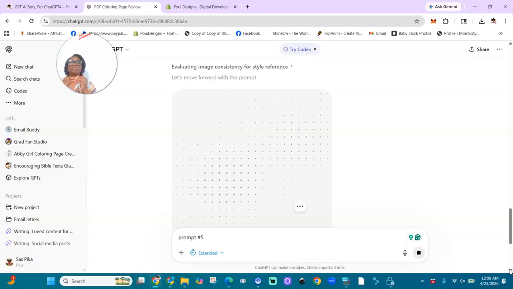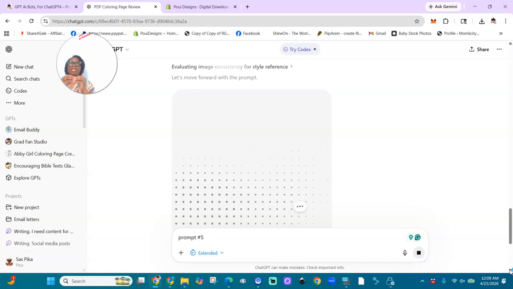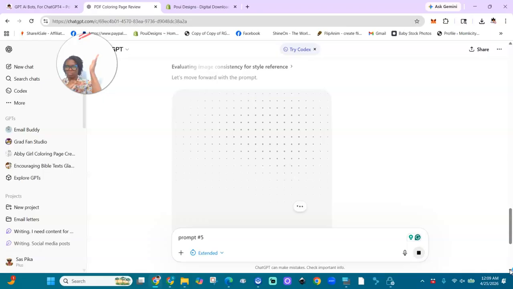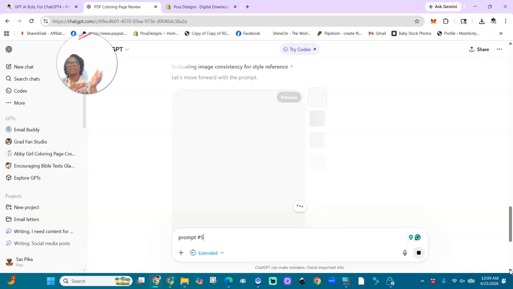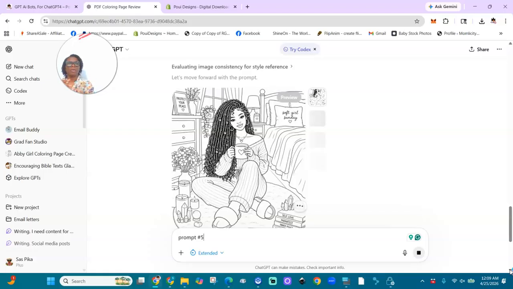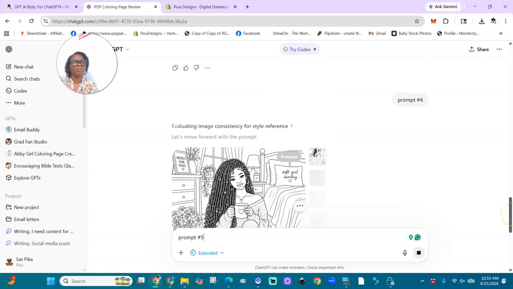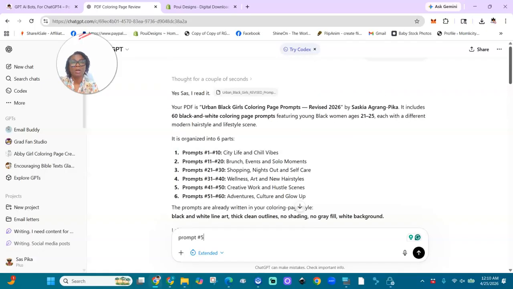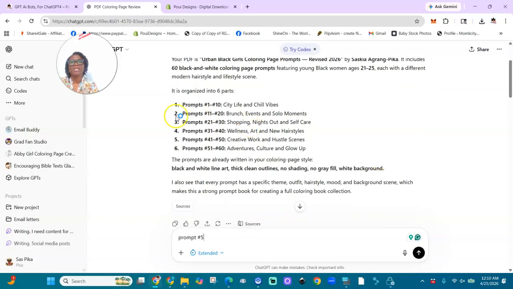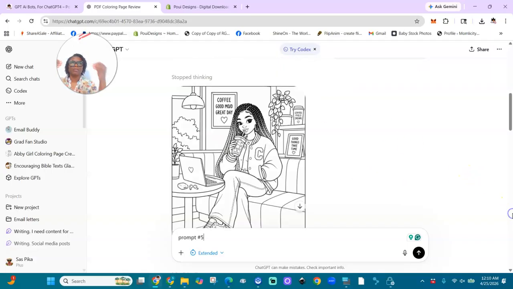If it has numbers, you make sure that when you tell it the number, it refers to the exact number in the PDF. Like I write prompt 4, prompt 5, because it refers to the prompts like this. That's why I keep writing that, so that it can sync with what's in the PDF.